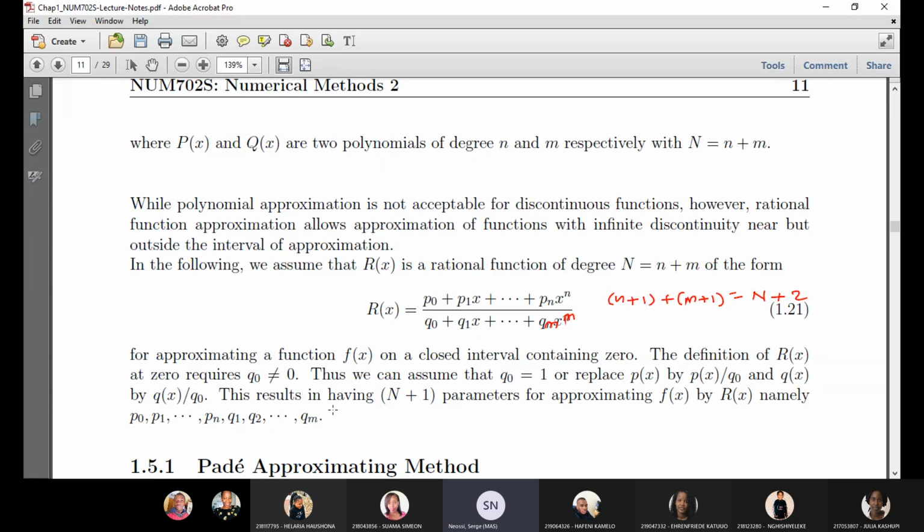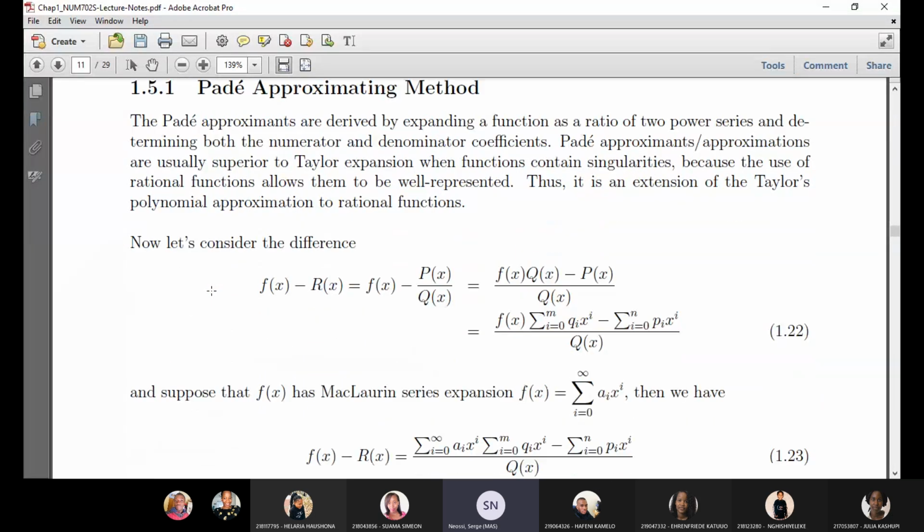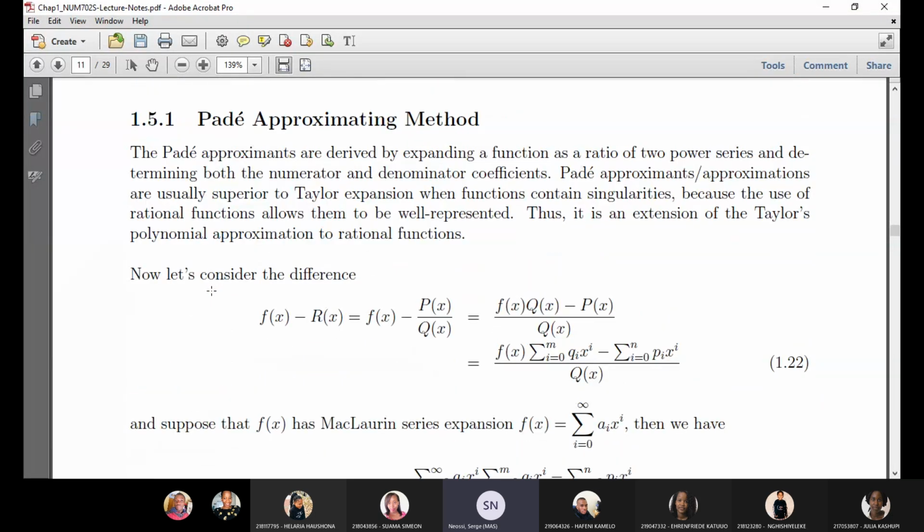So this being said, you see that we reduce the number to this, as I already explained here. So we have prepared the stage. Now let us dive straight into the Padé approximation method. What is the purpose here? We want to approximate a function or a set of data points. They are equivalent, right? But in this class, for now, you'll be given the function you want to approximate using the Padé approximation.